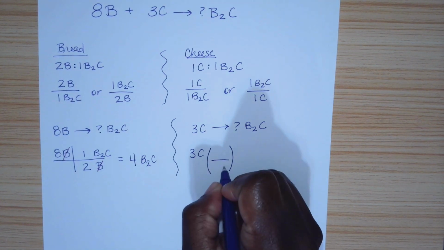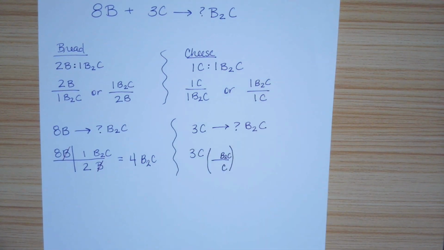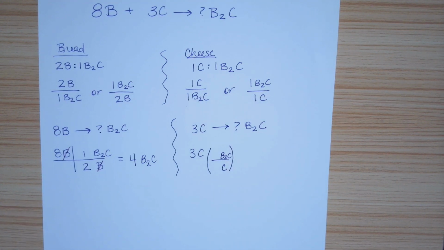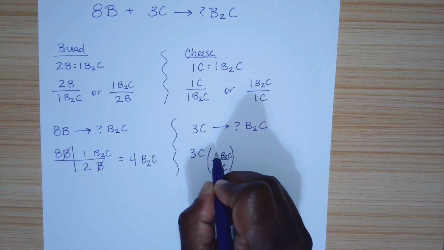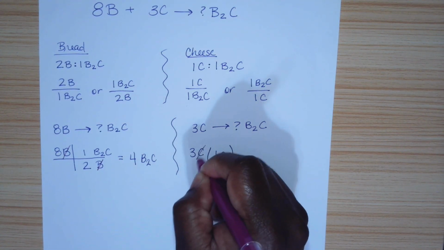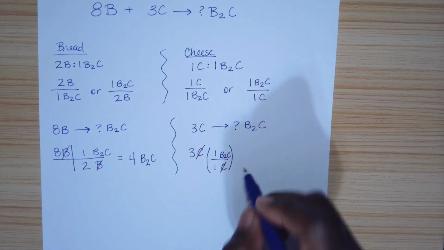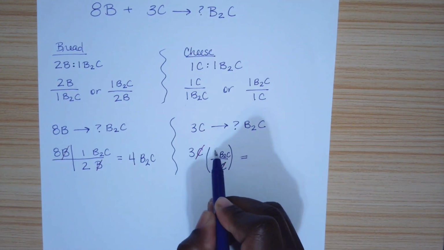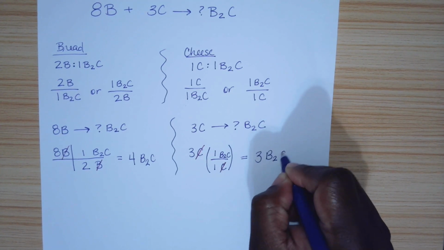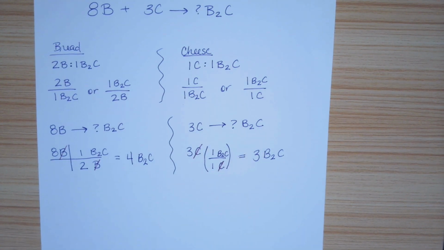I need the cheese to cancel because that's not what I'm looking for. I'm looking to figure out how many sandwiches. This one is a little easier because it's 1-to-1 regardless of which conversion factor. So for every 1 slice of cheese, we can form 1 sandwich. So let's just put the ones in front. From there, I can see that my C has canceled to leave me with B2C. Then I can carry out my calculation. So 3 times 1 is 3, divided by 1 is still 3. So based on the fact that we started with 3 slices of cheese, we could form 3 sandwiches.